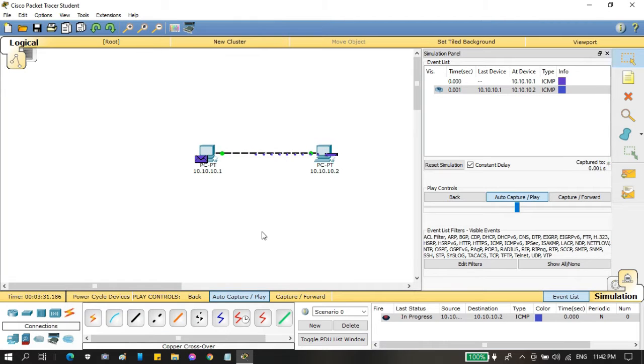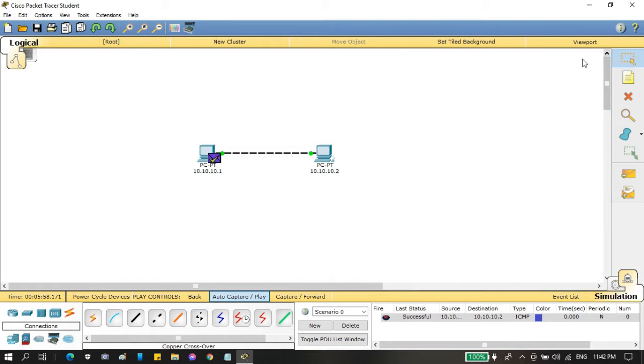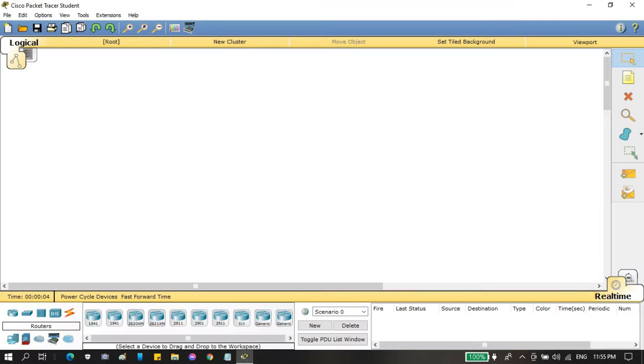And we can see the message is delivering to PC number 2, and then going back to PC number 1. In that case, that means that the two PCs are really now connected. So that's all for PC to PC. The second thing I'm gonna teach you is the PCs with one hub.